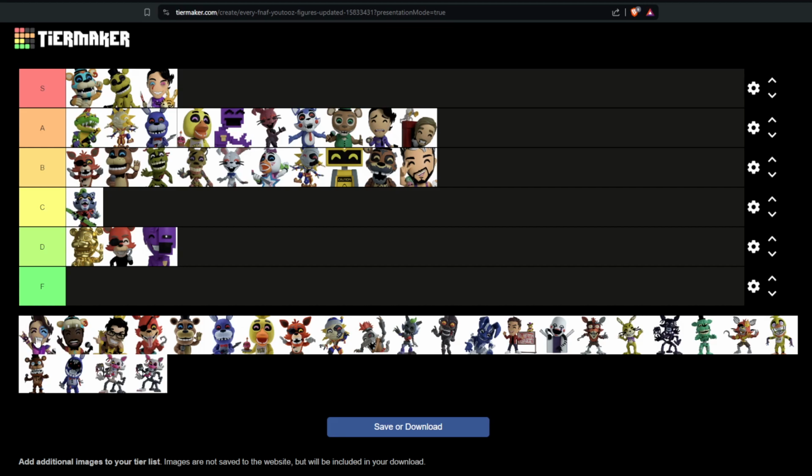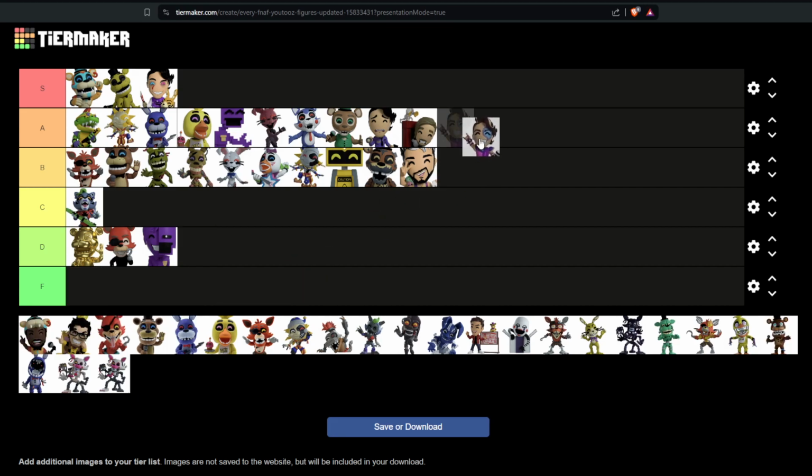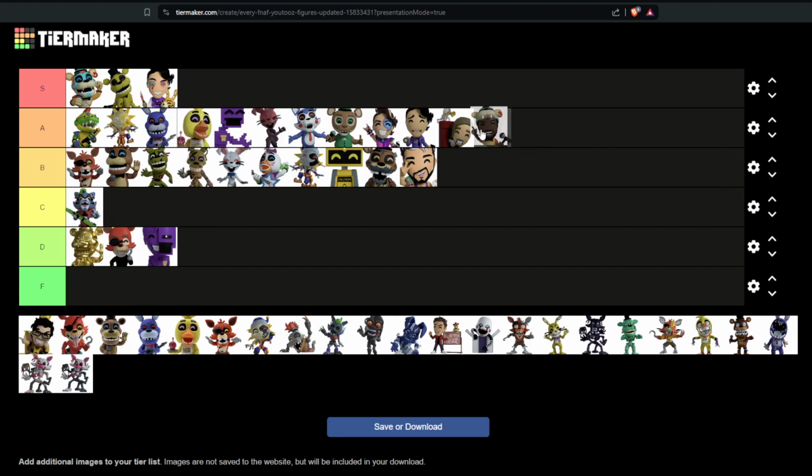Glamrock Dako. Yeah, that's an easy A. Is that Koryx Kenshin? Yeah. That's Glamrock Freddy. It looks good. Alright. It has some cool silly factor. I'll just drop this version of Annie down.